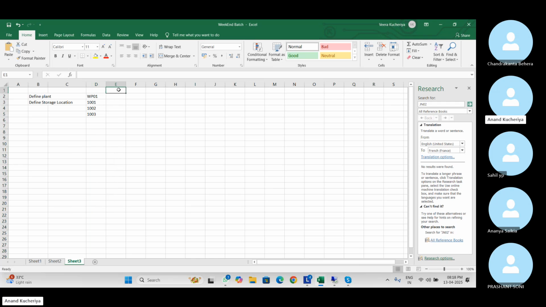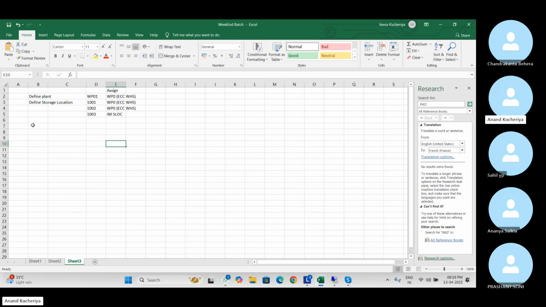And here we are going to assign a warehouse: WP0 is our ECC warehouse. For two storage locations we will assign the WP0 warehouse, and for the third one we will keep it as an IM storage location, meaning we are not doing any assignment.